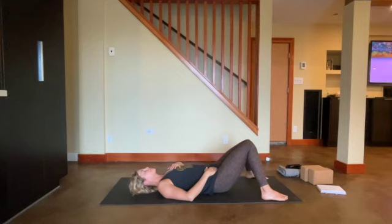Breathe all the way down into the pelvic floor, touching the pelvic floor with your breath on the inhale. Feel that rise all the way up into the heart space. Heart lifts into your hand. And then let the exhales be light. A grounding sense.